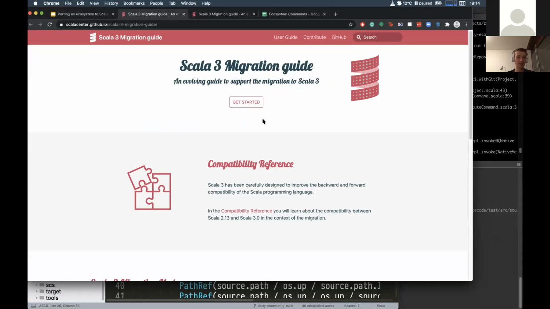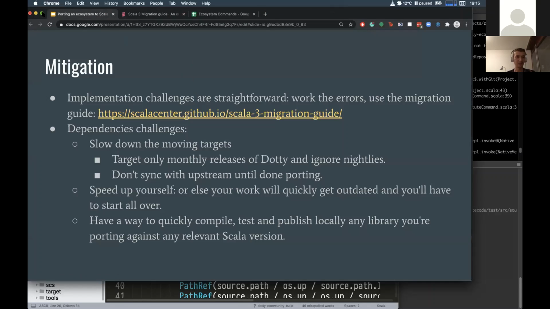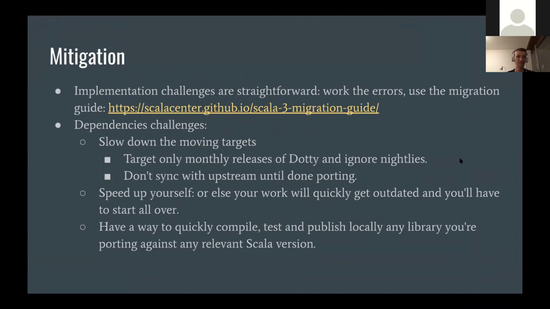And maybe if you have some Scala 2 to Scala 3 porting project, you may want to contribute to this guide a little bit if you find something. So yeah, as you can see, it has some resources to help you. But ultimately, it will boil down to working the compile time errors, and then working on the macros, and then working on the tests, the runtime stuff.